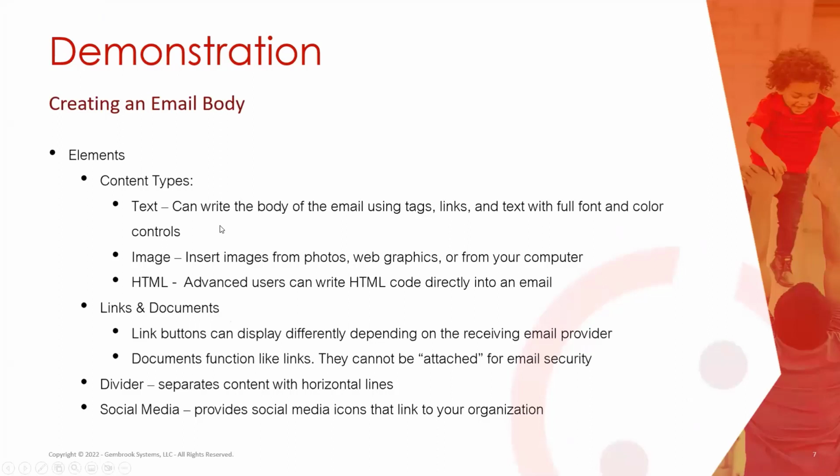There's text, which you can use for a whole slew of things. Probably the most familiar kind of email you can send to someone is one that says, hey, don't forget to come to this event, or any sort of announcement that you have. Text is the normal body where you can write and fill things in, but you can also use the text field to put in things like links and changing fonts and all sorts of different types of content in your email. So that's our bread and butter of our email tool.